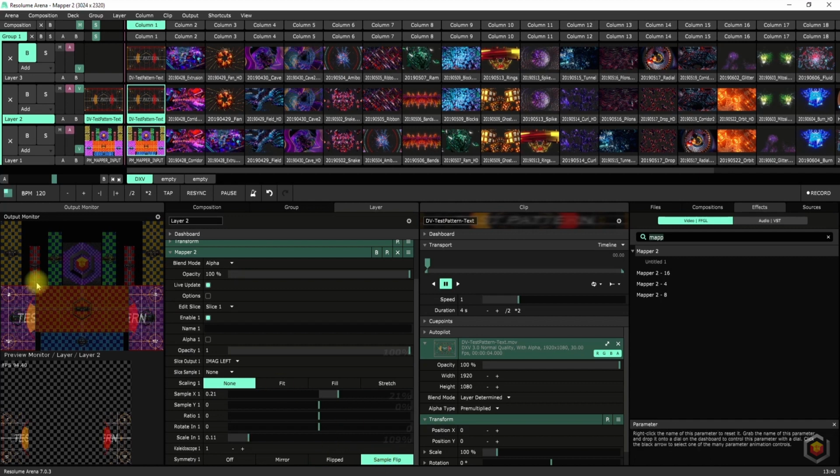And what it will do, well, you can see it happening like this. It's much better to explain. See, it will mirror, it will look on the symmetry side of your sample, of your input. So even if you rotate it, it will keep things symmetrical. Instead of just flipping it, it will look on the other side of it, so it will flow over, which I use a lot.